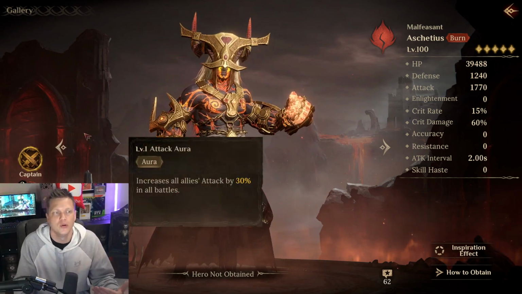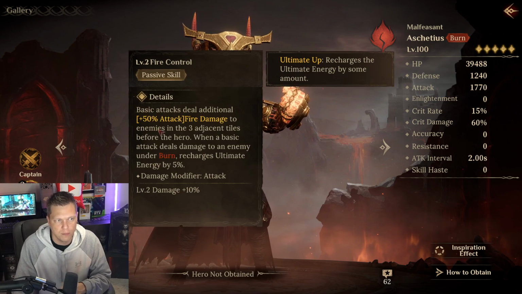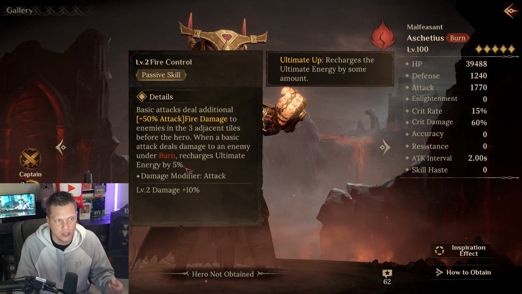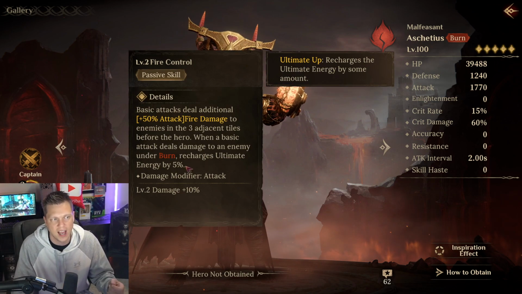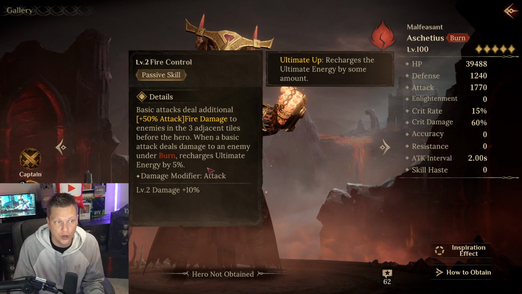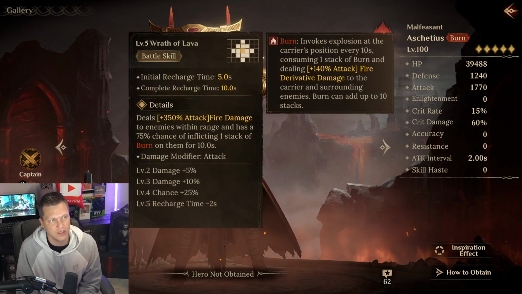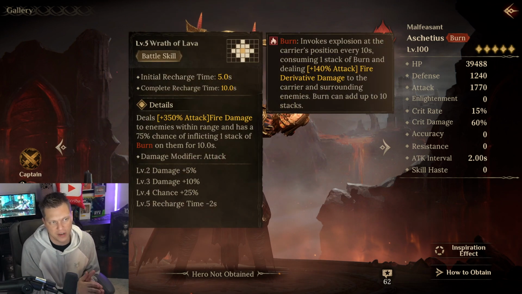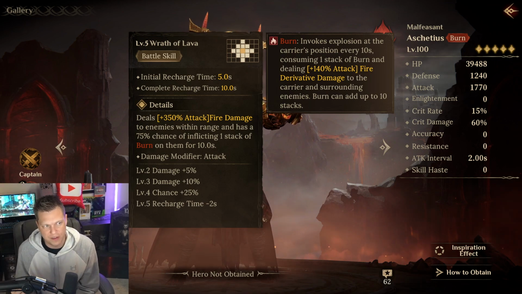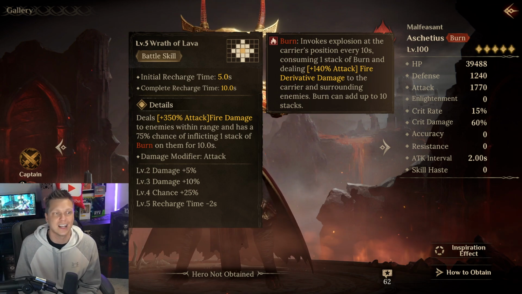You have the captain ability to boost the attack. Then you have the passive skill right here of basic attacks deal fire damage to enemies in 3 adjacent tiles before the hero. And when a basic attack deals damage to an enemy under burn, we're going to get more ultimate charges stacking up there. Then we have the battle skill here of dealing fire damage to enemies within range with a 75% chance that can be skilled up to 100% of inflicting a stack of burn.